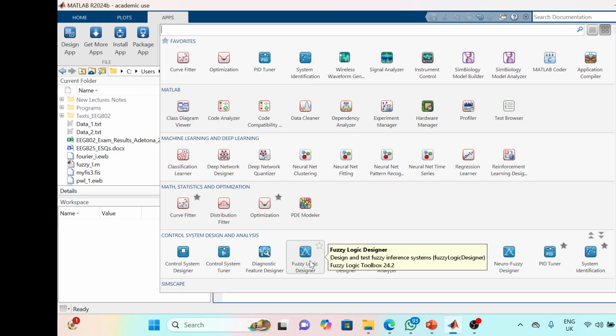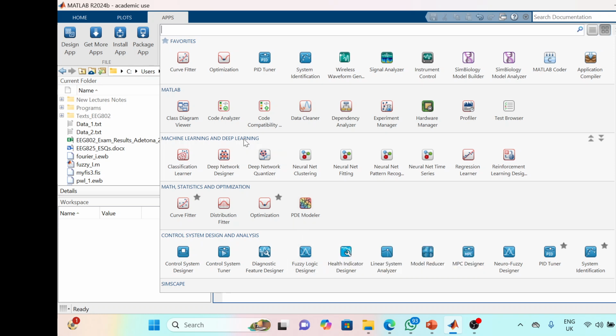So that particular app is used to design and test a fuzzy inference system before we program our hardware, that we are now going to connect to a plant. So when you click on this, you are going to the environment.